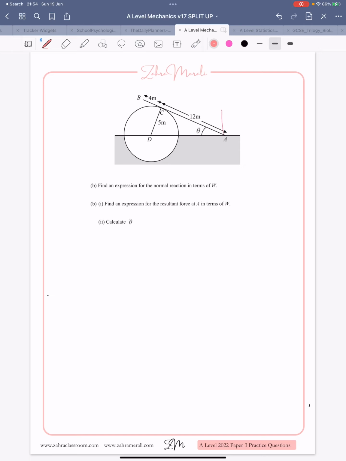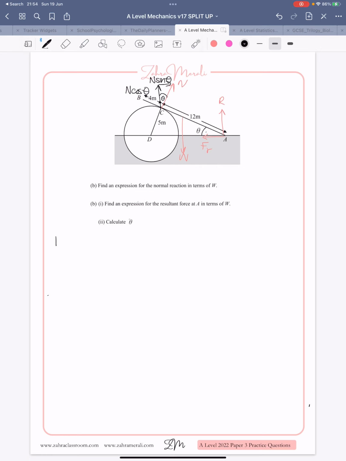Let me quickly put our forces back on. We had R, we had friction, we had weight, we had the normal, and that's the only thing that's not going up and down. So we want to resolve this like this. That is theta, that is also theta. So we're going to have N sine theta, N cos theta. And now we're going to go through our process.